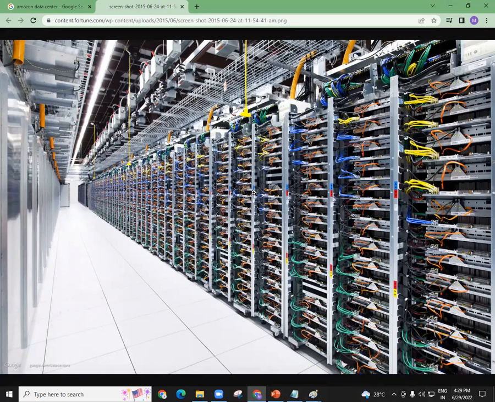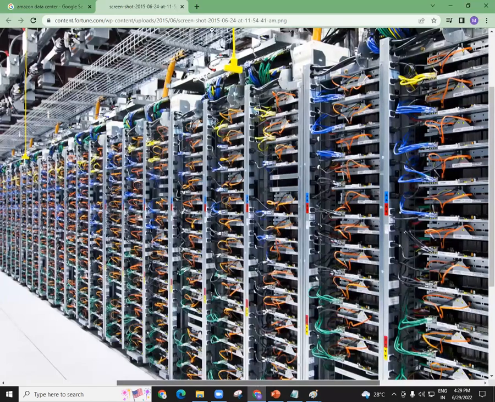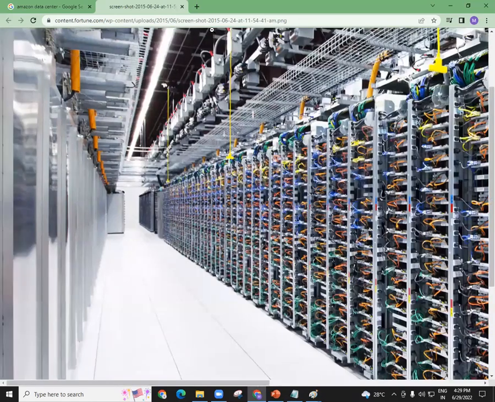Now what you see right now on your screen is your Amazon data center. And all these are racks, and inside these racks, all these are servers. You know, my friend, this is actually only one lane. It's like a single line, or it's like a single lane. You know, like this, there can be 100 more lanes available in this data center. Now, can you imagine the size of your data center now? You know, the physical size of your data center can be bigger than a football stadium or a cricket stadium. I'm just trying to show you how big the data centers are there.